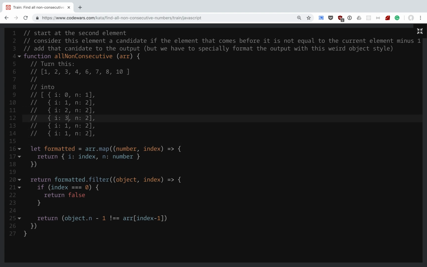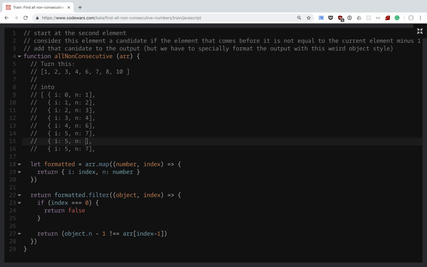Index 2, 3, 4, 5, n is 3, 4, 6, 7, 8, 10. I have a mistake here. These are closing objects. Put some space in here to format it nicely. Right, that's what this map is going to do.